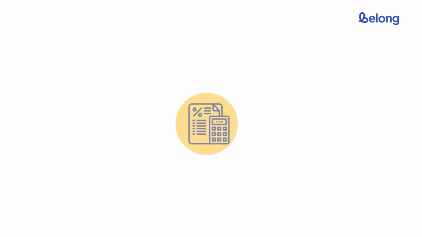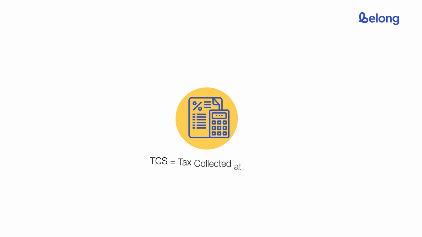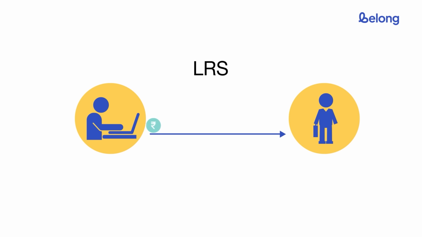But again, when a non-resident is getting money from a resident through any means, then you also have to check whether there is any tax implication. So there is something called as TCS, which is tax collected at source. Whenever you send money through LRS and if the amount increases more than 10 lakhs, then you have to comply with the TCS rules also. TCS means that upfront collection of tax has to be done.